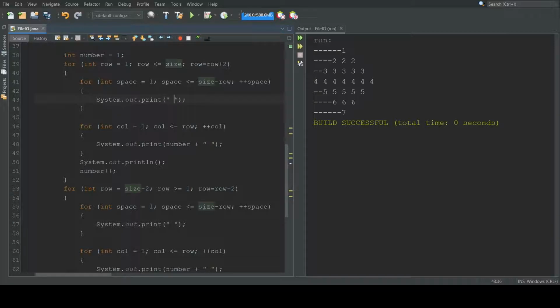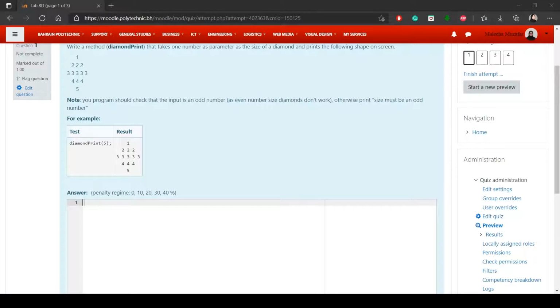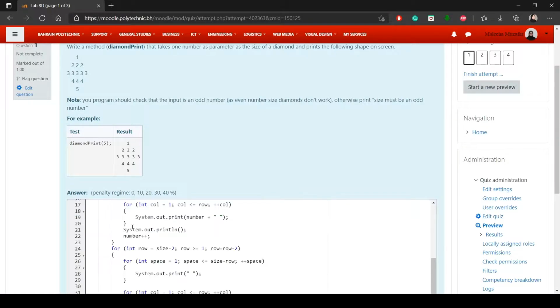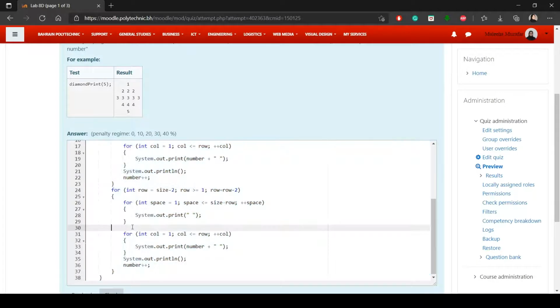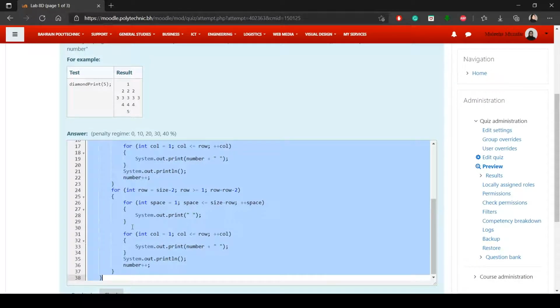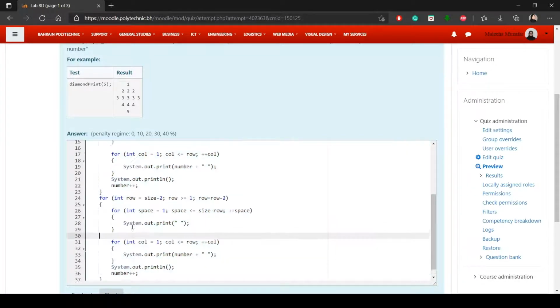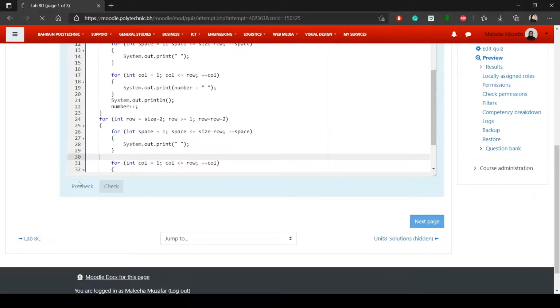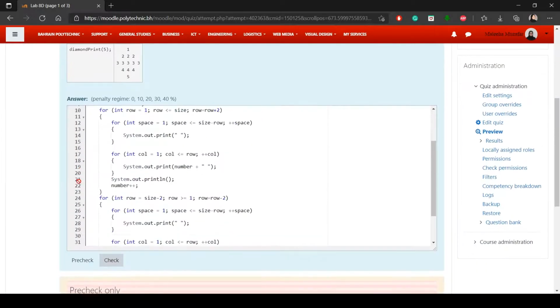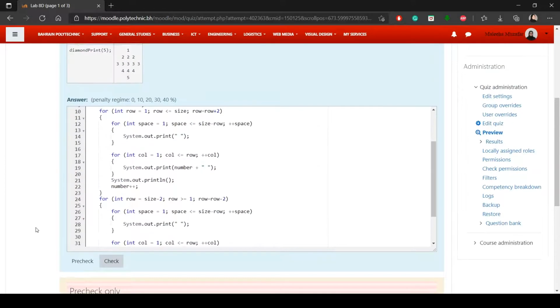I'll paste this in NetBeans and let's see what happens. So here I'm going to paste it, copy it, Shift Tab, Shift and then Tab, so it gets indented properly, and press on pre-check, probably comments. Okay.